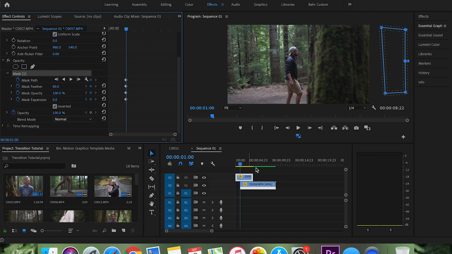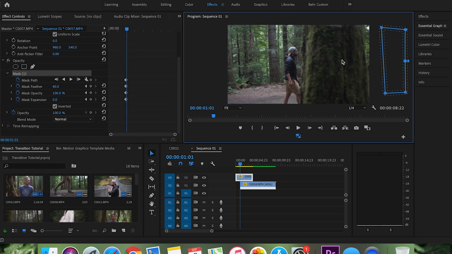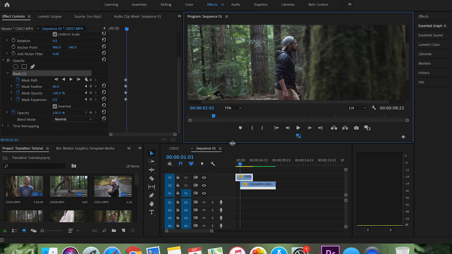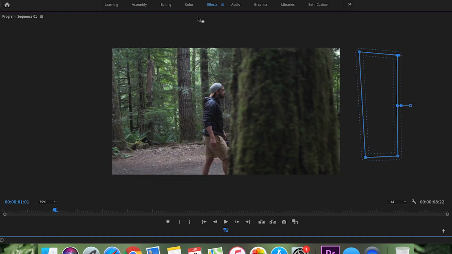Now start your mask. Here you can select key by frame. Next, and now you can see the other side of the tree is starting to show. To make it easier to see, I'll select this down to 75%. I'll double click this to go in, and now I have more space to work with. Now you just start to draw.